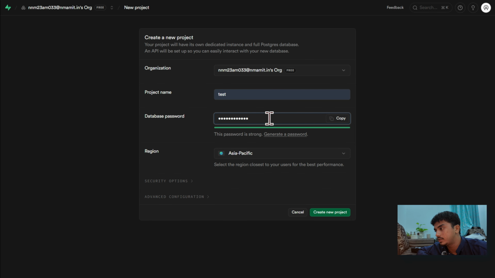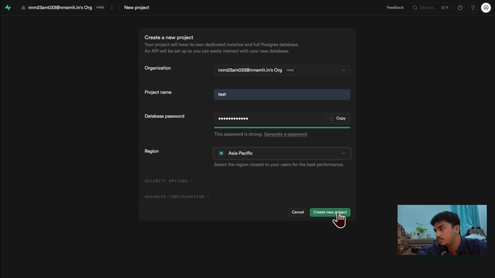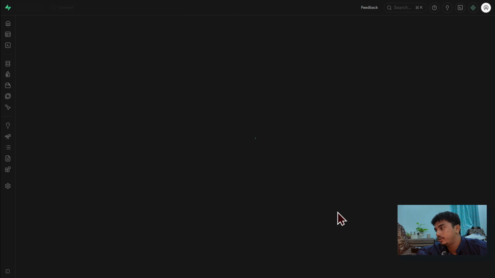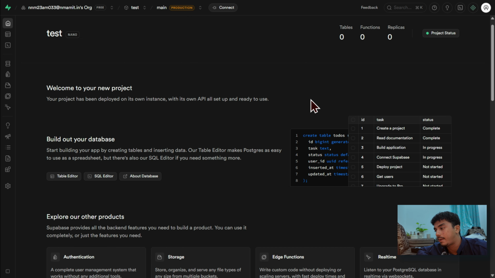So I've given myself a password, and don't forget this password, because we're obviously going to use it later to connect to n8n and to our Supabase. All right, so right now you can see our project is spinning up, and this will eventually go green. While we're waiting for this to get set up, let's hop over to n8n and create a new workflow in order for us to start with this whole RAG pipeline.